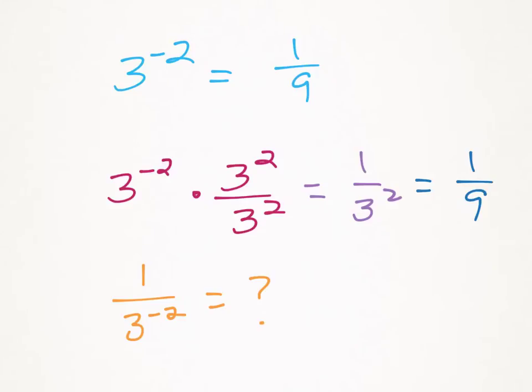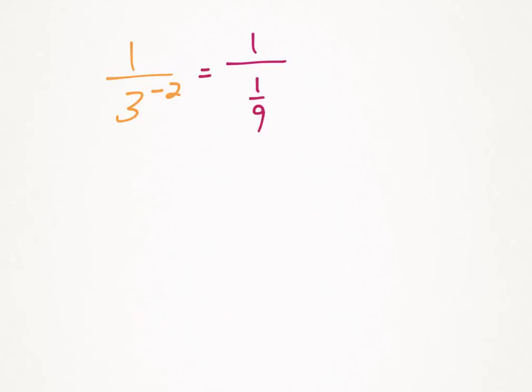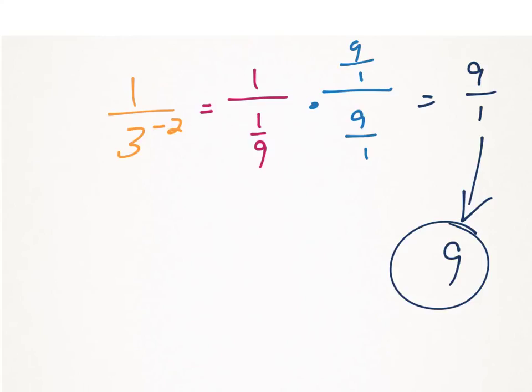But now the question is, what if you have a problem like the one we have here, where it's 1 over 3 to the negative 2? We already have that exponent in the denominator, so what do we do with that? Let's first go ahead and convert it to a fraction to make it a little bit easier. So now we have 1 over a fraction. Of course, we can't have a fraction in a fraction, so we need to simplify it. To simplify this, we need to multiply by the reciprocal. The reciprocal is 9 over 1. The numerators, you have 1 times 9, which equals 9. And the denominators are going to cancel out to equal 1, because you have 1 over 9 times 9 over 1. So that will give us 9 over 1, which is equal to 9, which is our answer.